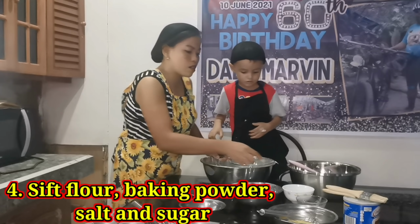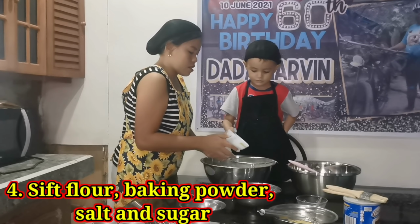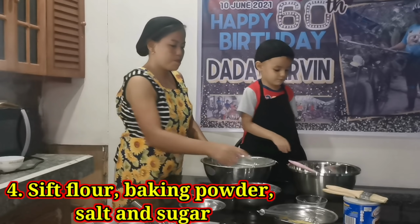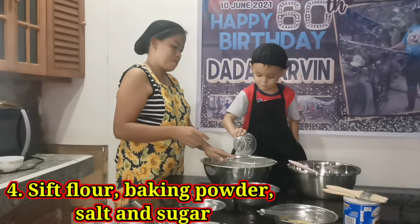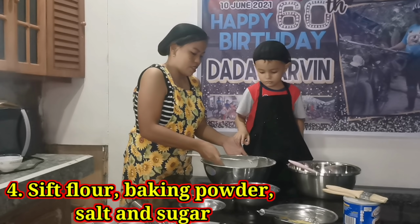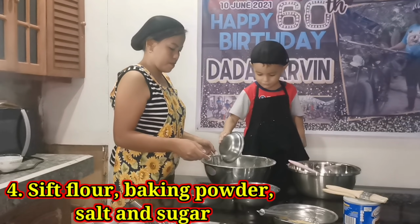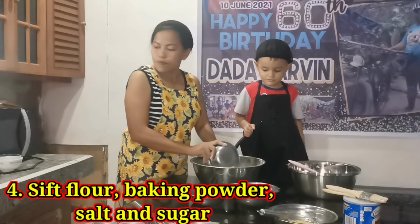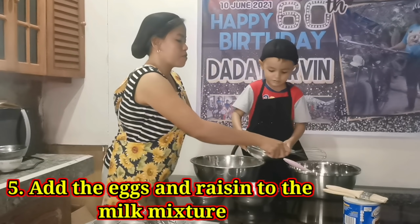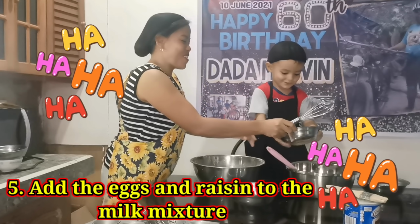And then you put the baking powder, that to sift for the baking powder. Okay. And then the salt. This is the salt. Okay, sift. It's done. Now we have to put the sugar. On the side right here, you have to put the egg, Nato, in the oats mixture. Come on, milk mixture. Put it. And the raisin.